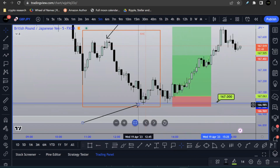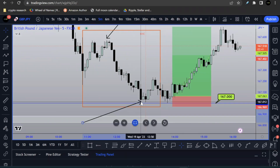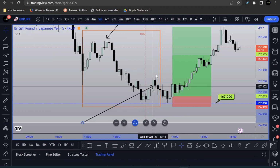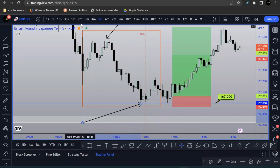Paying attention to detail, we see the market makers break out of the manipulation window and immediately come and hunt all the early buyers that were flooding the market, attempting to guess market direction, chasing these bullish candlesticks on the 5-minute time frame prior to the market breaking out of the manipulation window. Here at CYPRX, we wait, we sit on our hands, and we laugh at all of those retail investors.